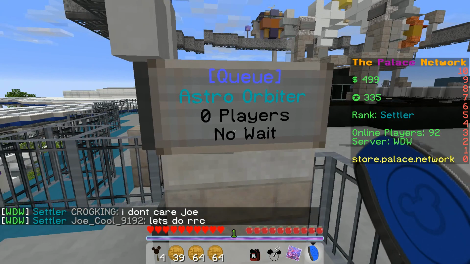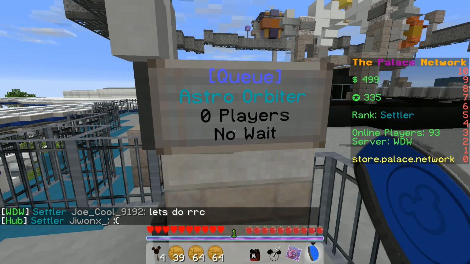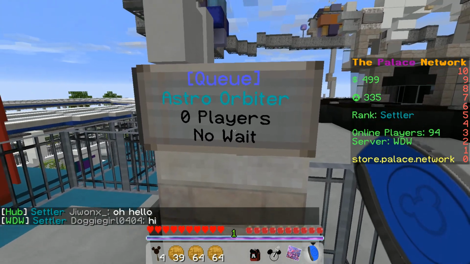I just realised the music stopped. Someone was saying let's do Rock 'n' Roller Coaster. I mean, yeah, but that'll be in a couple of episodes' time. I'm going to do Epcot next episode, then I'll do Hollywood Studios, and so on and so forth, and then I'll do the Universal stuff last.